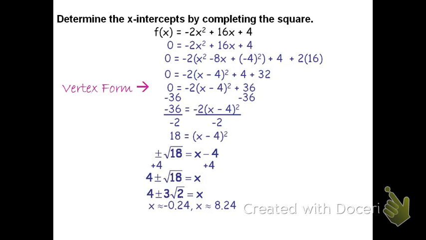If the problem said solve for x, these would be the solutions. However, the directions say we're going to find the x-intercepts, so we'll write our answers in coordinate form. Again, I could use 4 - 3√2, 0, or I can use the approximation (-0.24, 0). And I can do the same thing for the 4 + 3√2. I can also say that's just (8.24, 0).